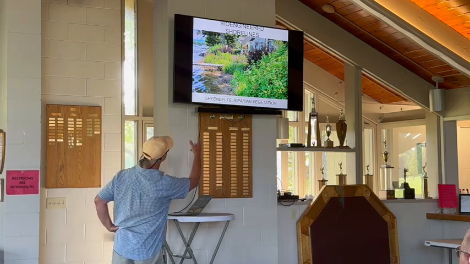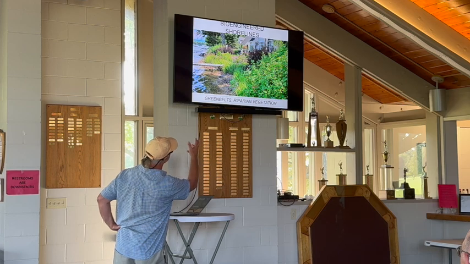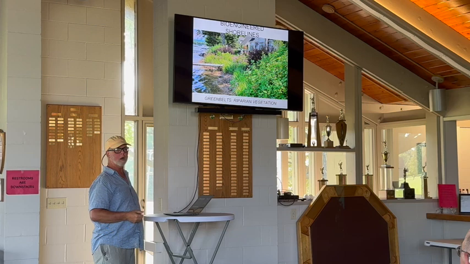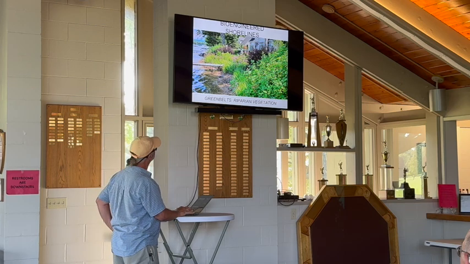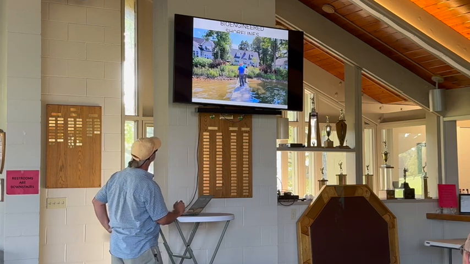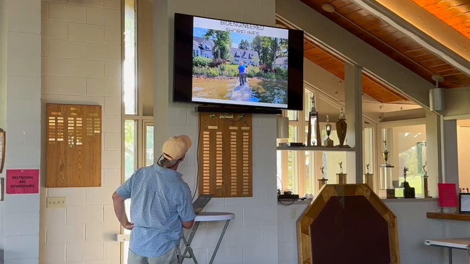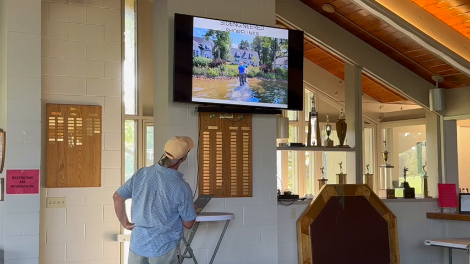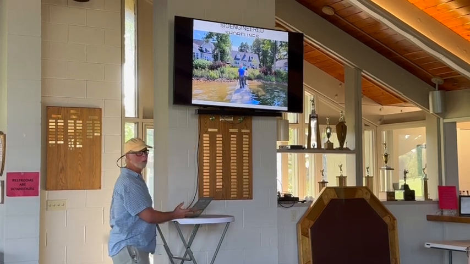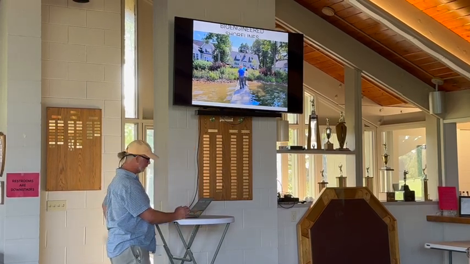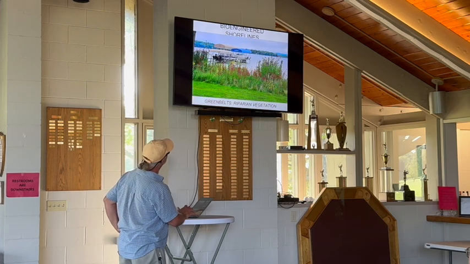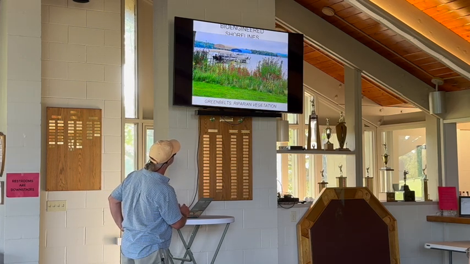Since then, you can see a lot of the plants that we planted have grown right down into our revetment. And there's even some semi-aquatics there. This is the same shoreline from the dock. That's at least a 10-year-old project right there. This is on Skegemog.